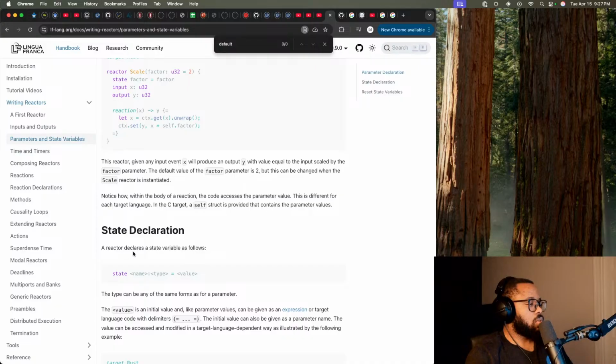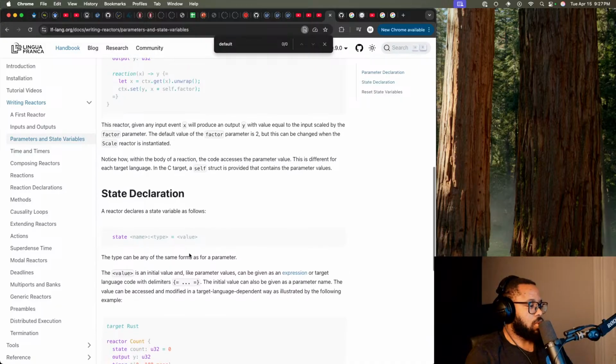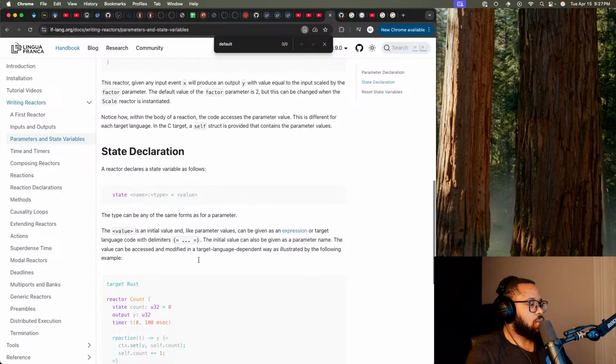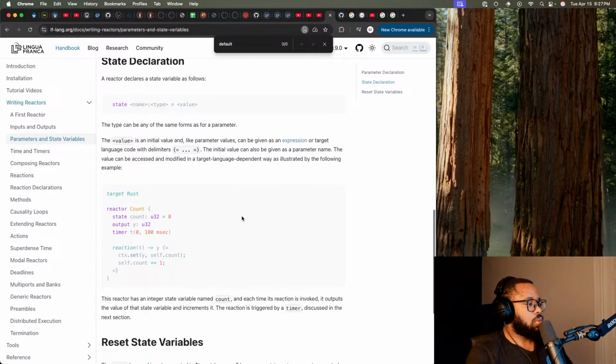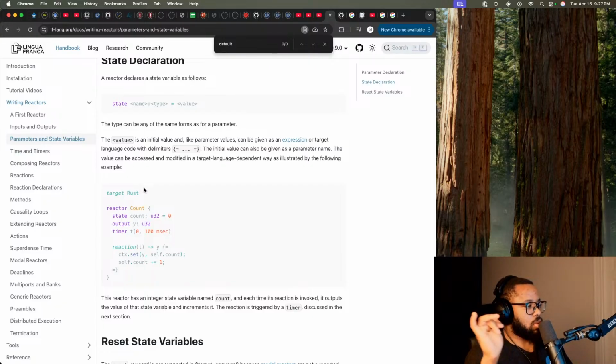State declaration. A reactor declares a state variable as follows. The type can be any of the same forms as a parameter. So with state, you do have an initial value. Okay, yes, that is something to keep in mind, that you have the input, you have the actual state, and then you have the output.